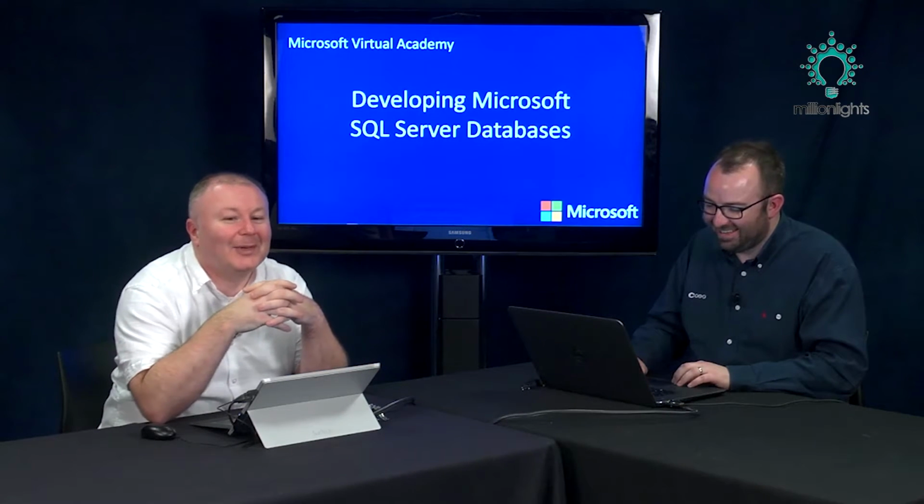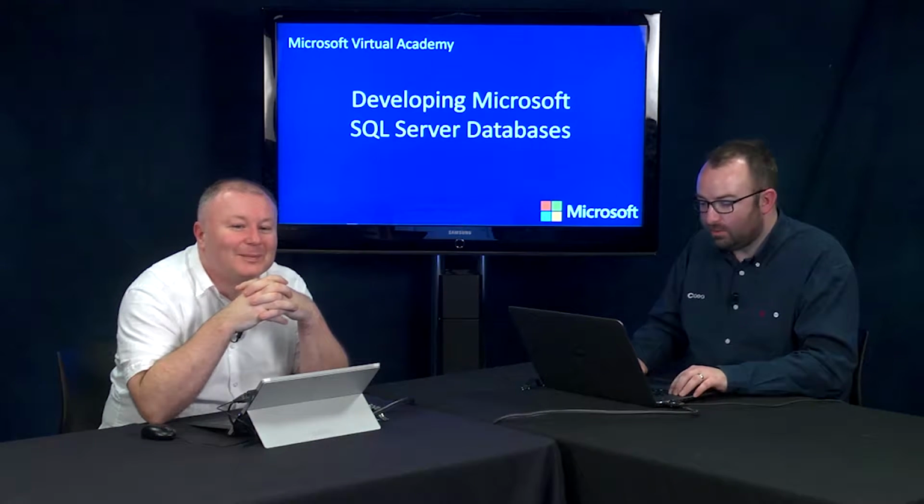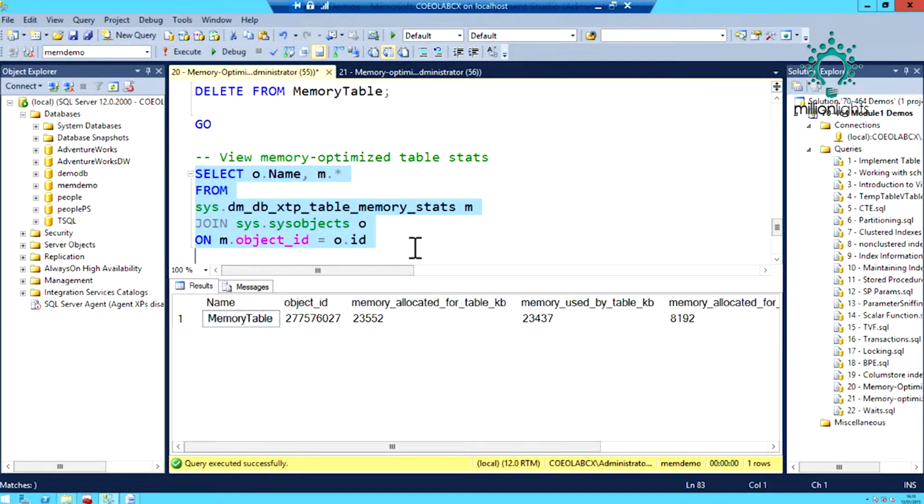That's the time. Okay. And then finally, we've got some memory optimized table statistics that we can get, pulling this out of this additional DMV that we have for in-memory. Oh, so I can actually keep track of, because obviously the data is in memory, what that's doing to my overall memory usage? Yeah, exactly. So it is quite useful.